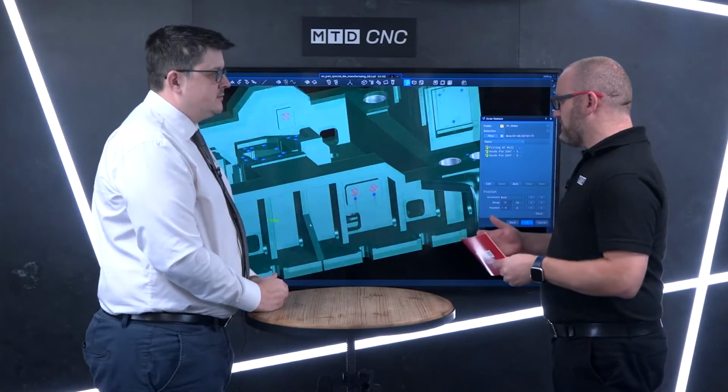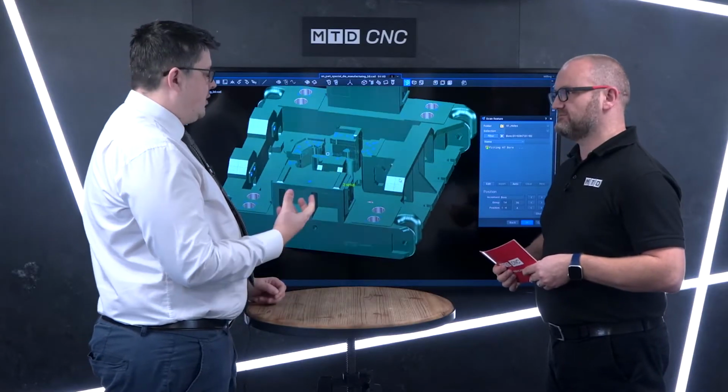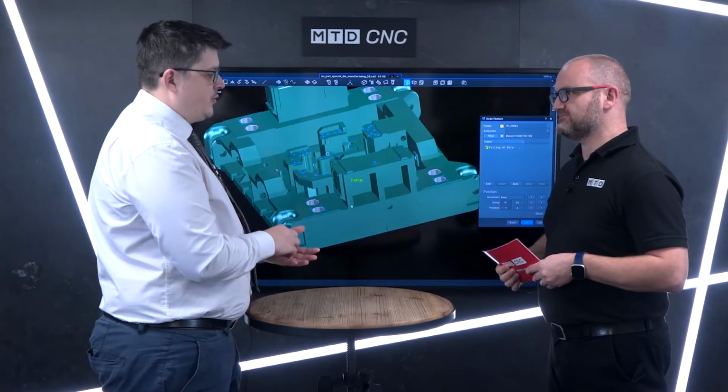I guess so. And you've got these 5 pillars or 5 libraries that Tebis talk about. How does this work with some of the others? Maybe the tooling library is a good place to start. So one of the big things with Tebis features is that we can tie these directly to what we call an NC set. NC set is one of our other libraries, and that is a set of predefined machining processes. So the predefined machining processes then automatically select the tooling required for a feature. So with all of these individual libraries working together, we wind up with a very clean, very automated programming process.